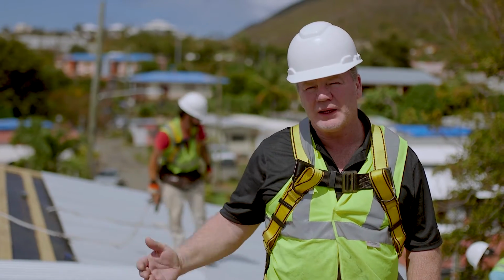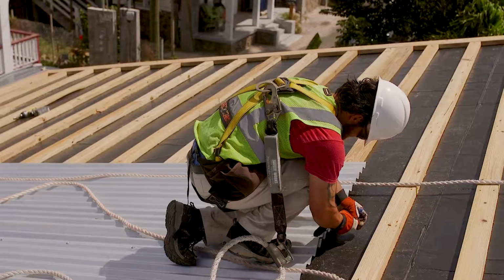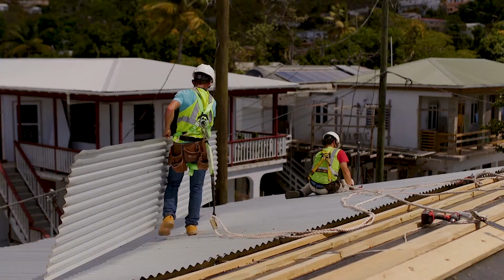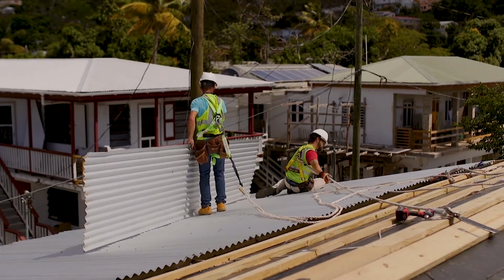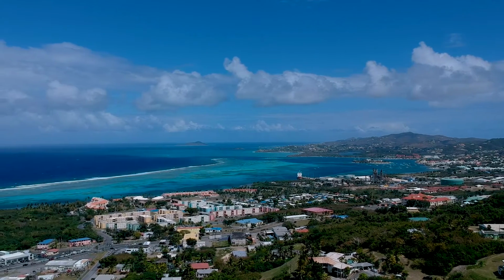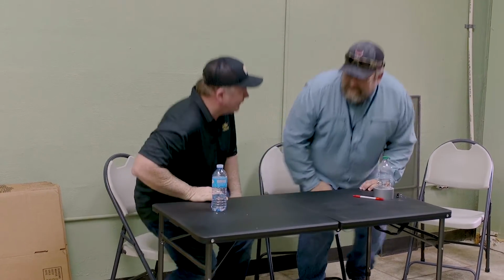APTIM has badged, I believe, over 3,500 people to work between these islands, working 7 days a week, dawn to dark, even through the holidays, to always do what we love to do, and that's take care of these families with urgency. We are there until the very end to do the very best job we can. We think that the urgent response to repair the USVI is going to continue to get better, and we're going to see full recovery in the USVI.